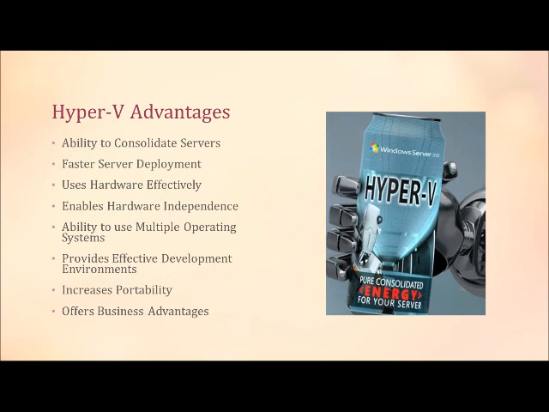The advantages of Hyper-V are the ability to consolidate servers, meaning it can reduce the number of physical servers needed. Faster server deployment: it reduces the deployment time per server to under an hour. It uses hardware effectively, meaning it's less expensive to add CPUs, memory, and disk resources to one large hardware platform than to buy multiple computers.